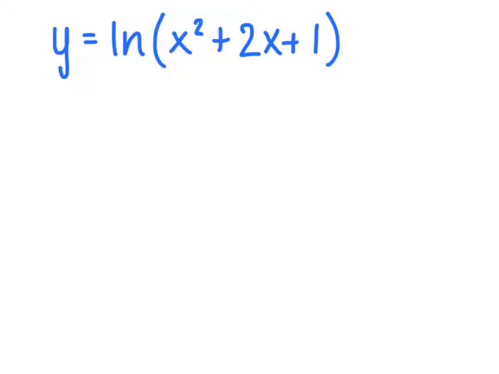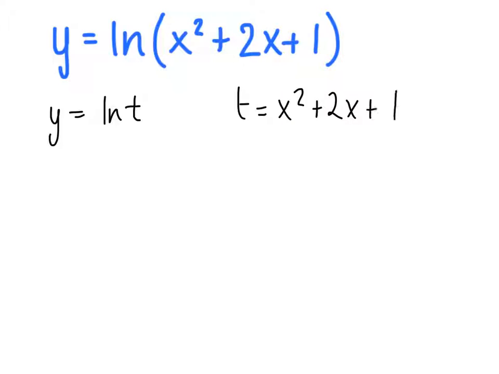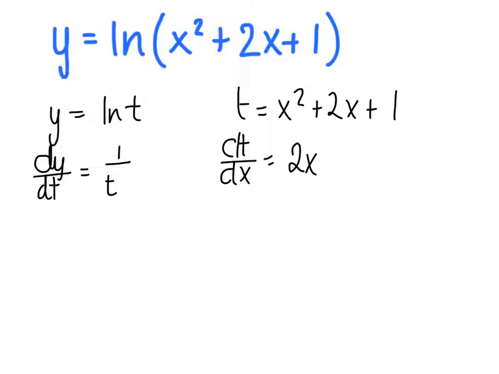In the case of ln, if it would have been ln x, I would know how to differentiate it, that's 1 over x. But instead I've got ln of x squared plus 2x plus 1. So I've got another chain rule problem. So we'll write our chain rule out. So y equals ln t, where t is x squared plus 2x plus 1. dy by dt is equal to 1 over t. That we discovered in lessons this week, and if you weren't in lessons, you now know it. And dt by dx is 2x plus 2.